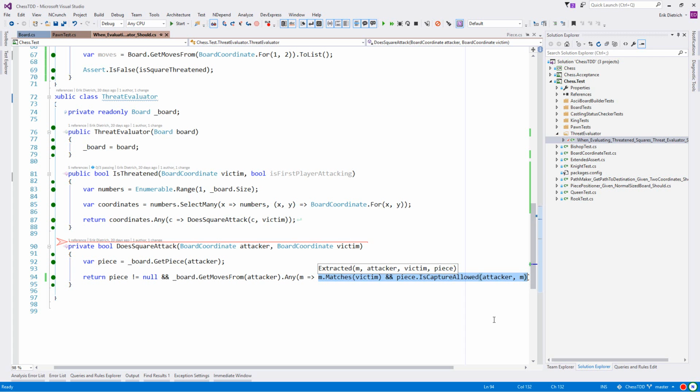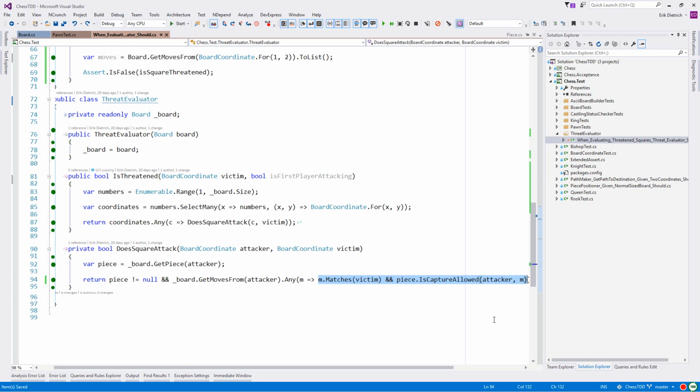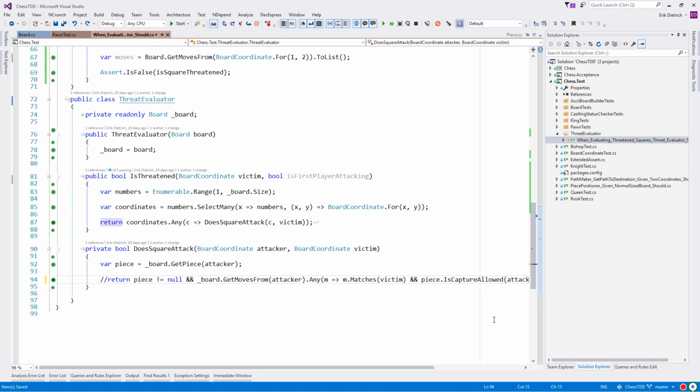So at first I thought maybe I can extract that and see what it'll look like. And I did it, and then that was hideous. And it wouldn't really have helped my cause here anyway. So I think the next thing I'm going to do is like, well, what if I just move that piece clause out?